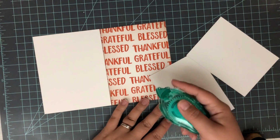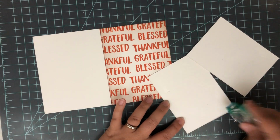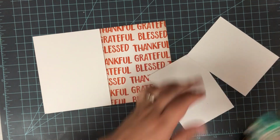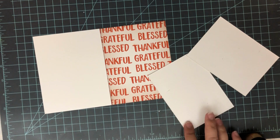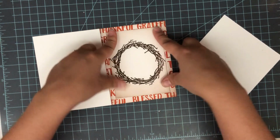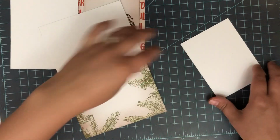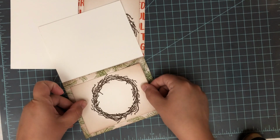I wanted to get all my pieces done and finish off with my sentiment. I'm going to go ahead and put a little bit of removable adhesive. If you don't have removable adhesive, just tape these down with a little bit of low tack tape on the edges and put them in position how you want them to end up on the card. So I'm going to center up my wreath panel right in the center and just give it a good press down. This is going to be removed later on. I'm going to actually end up popping these up.